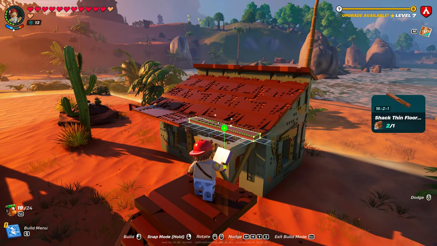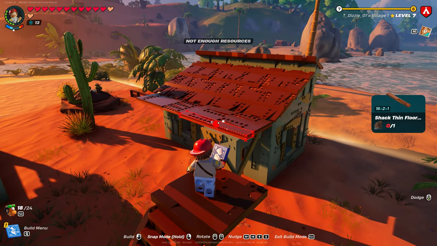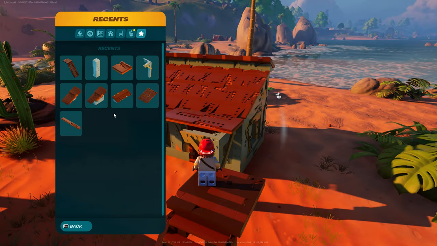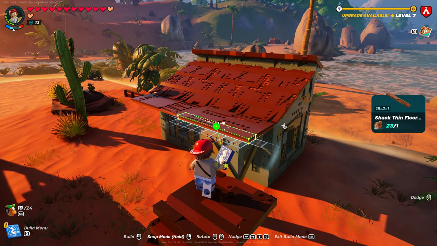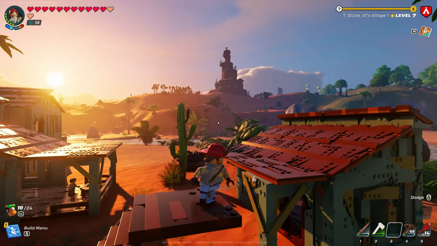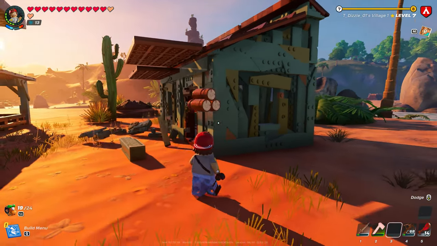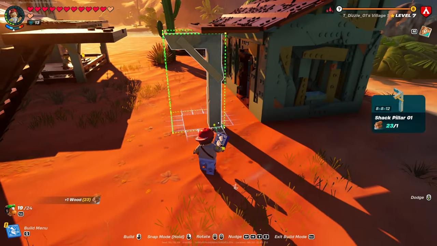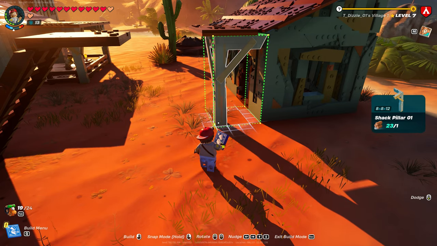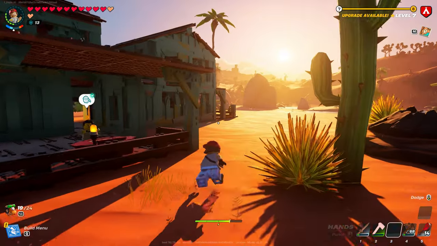1, 2, 3. Yep. Run out of resources. Dang it. Hang on. All right, I'm back. 4. So it can go in one more. Don't fall. Oh, I thought that whole thing was going to fall. That would not have been good. Oh, there we go. But we went 5? No, we went 4 on that one.